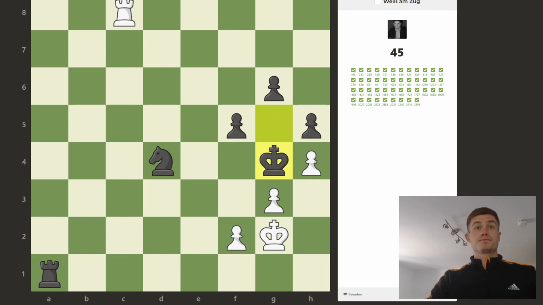Okay, next one. So we are a lot of material down here. It's just one knight down. But the potential I see is the weak king. The king might be in a mating grid and we try to checkmate him. So let's see, how could we do this?